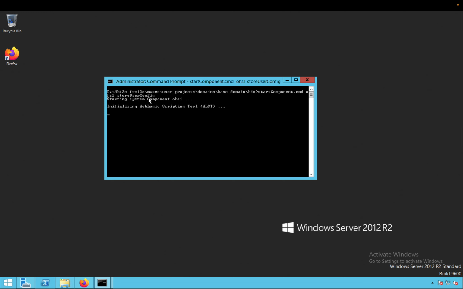Here it will ask for the password that we set during our node manager configuration in the last step. For my convenience, I set it the same as my WebLogic password. You can change it on your production server.